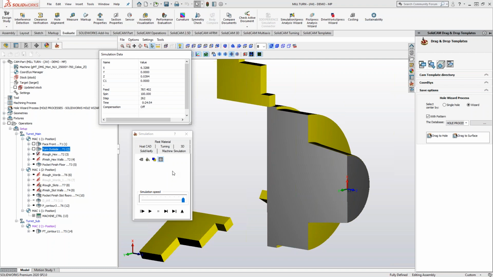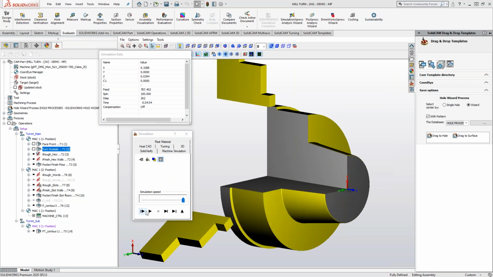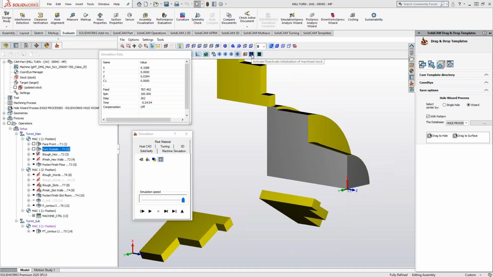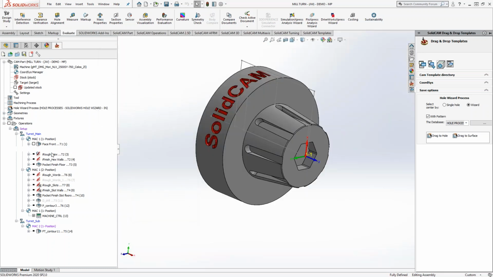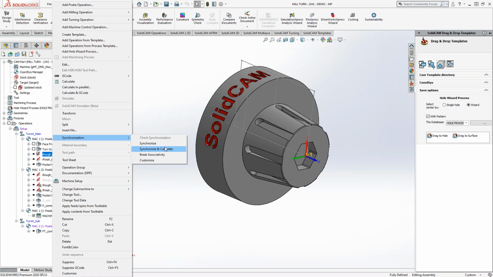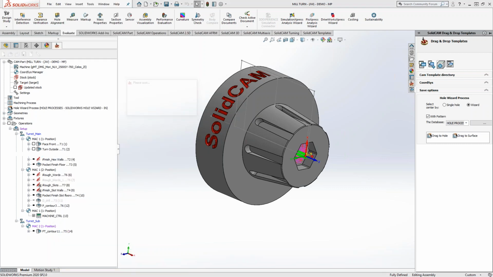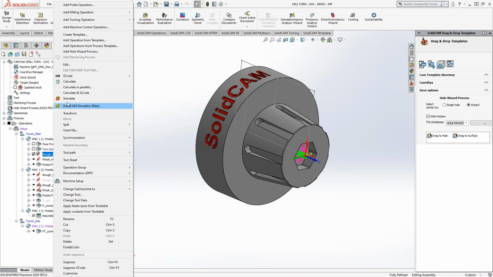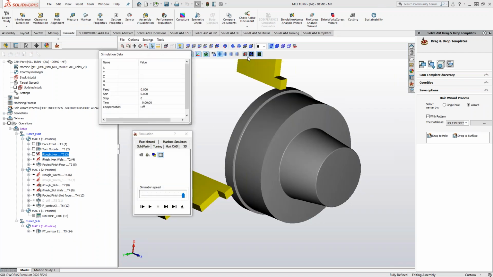Now, one thing when you're in Solidverify, as Mark's going through these buttons, that I very commonly recommend is the one that looks like a little rocket ship. If you go to run your Solidverify and you're not seeing the previous operations that you have done, that means the updated toolpath has been turned off. So if you turn on that rocket ship, then it will show any previous operations that were done.